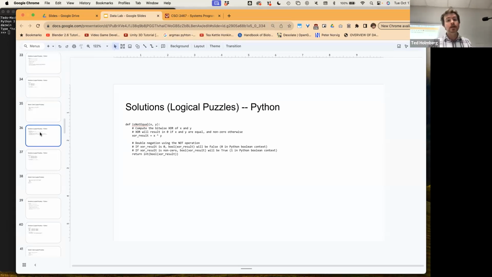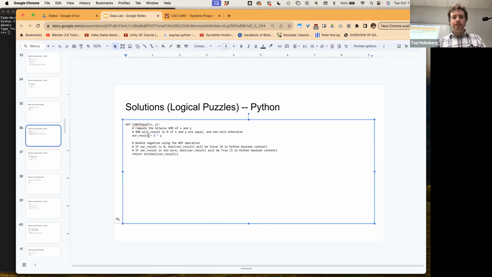The first thing we would do is compute the bitwise XOR of X and Y. XOR will result in 0 if X and Y are equal, and non-zero otherwise. So here we do the XOR, and that gives us the XOR result. Then we need to do a double negation using the not operation.